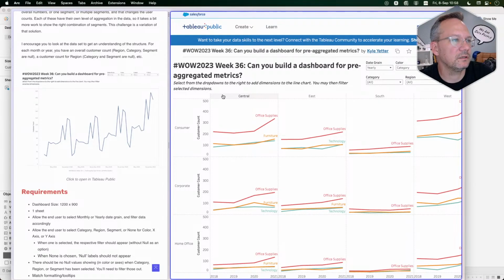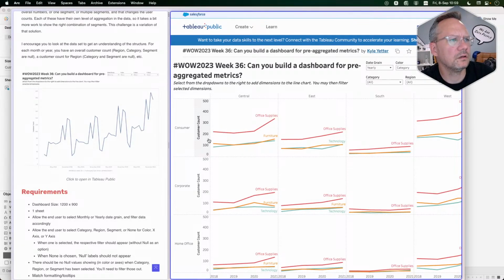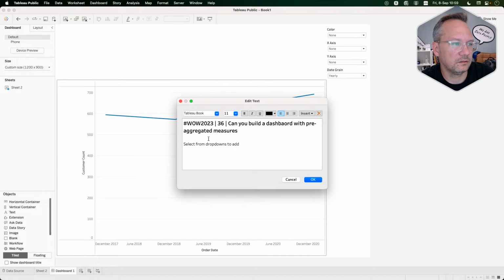And select from the drop downs. Select from the drop downs to add dimensions. And then we'll do not bold. Select from dimensions. Select from drop downs to add dimensions to the chart.